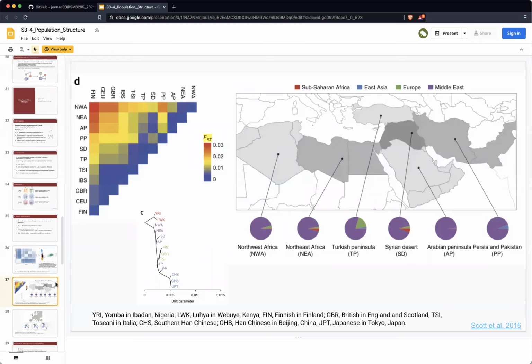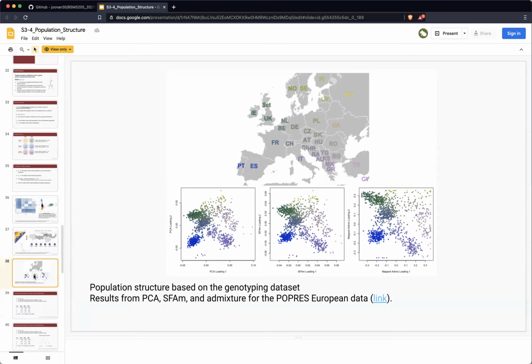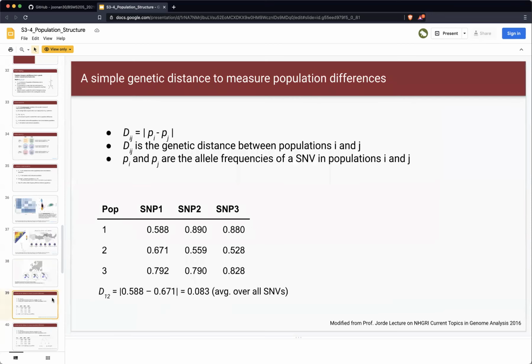Okay, so also we can measure a more specific fixation index across a certain area, which is the sub-Saharan region in Africa and also the Middle East as well. And also they can compare their fixation indices to each other too. Also, we can use more localized ways. So people can look at all different European countries and European ancestry and look at whether there is any population structure in European people too, right? So this is one way they can do that.